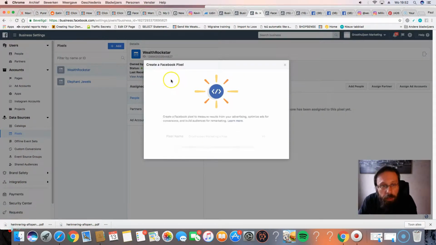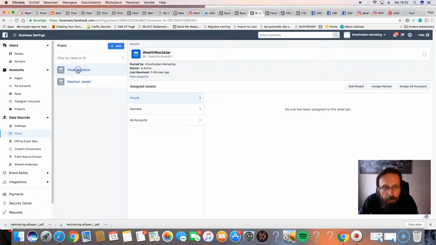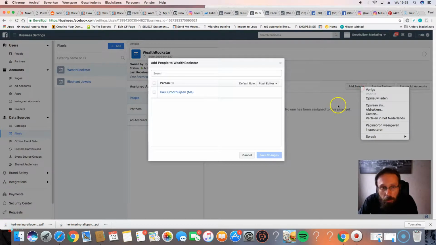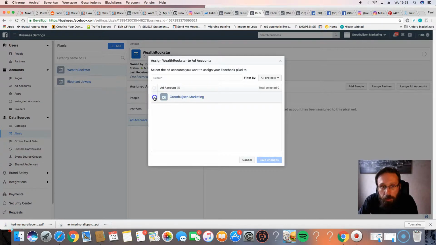So you add the pixel which you just created, or you select the pixel that you just created. You assign the assets to the people. Add people. That's me. Save. After that, you add the ad account that is assigned to that pixel. That's this one.